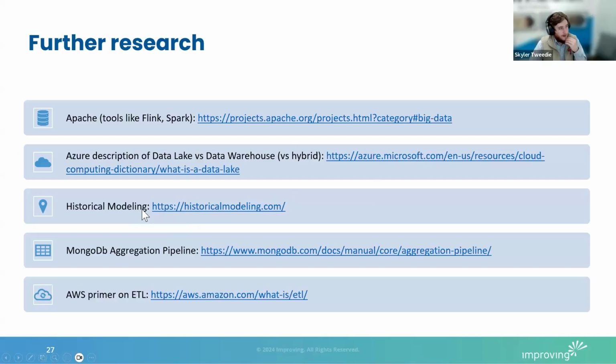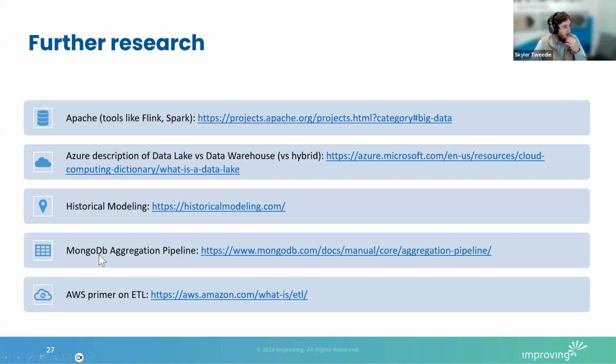I plugged Michael Perry's historical modeling. The concept of historical modeling is that I want to be able to, at any point in time in the future, go back and figure out how something happened in the past. So the idea is, don't make destructive changes, and capture the reasoning behind something. Capture all the data you can, make it as granular and atomic as possible. That's all historical. That's the basics of historical modeling.